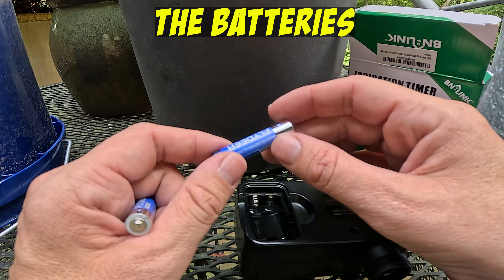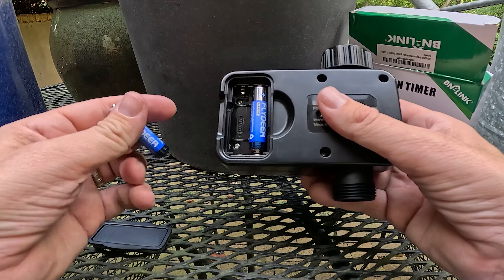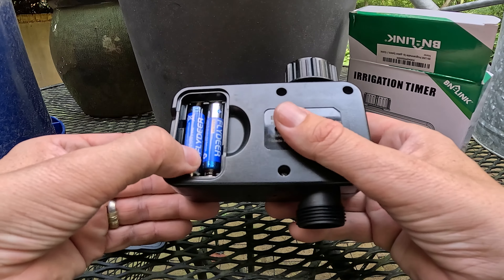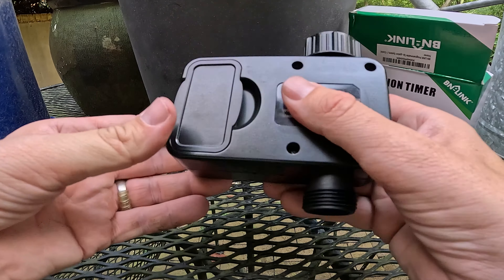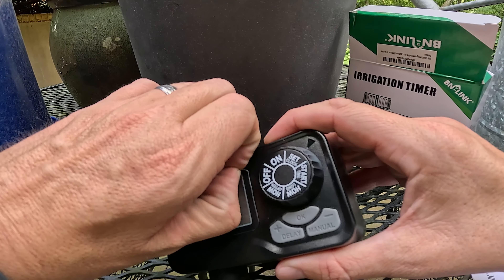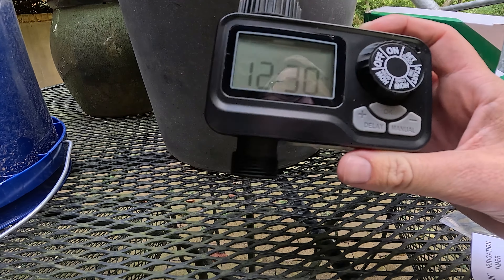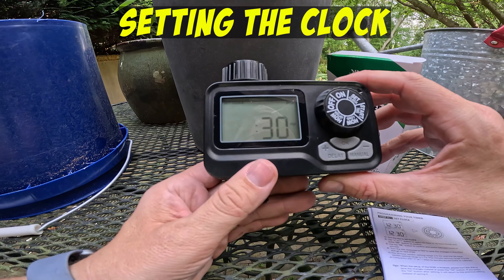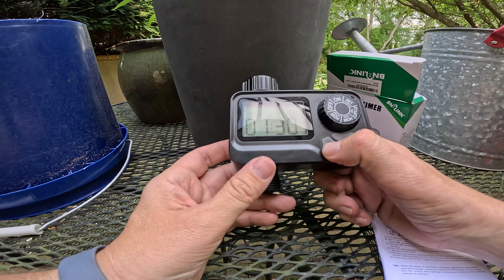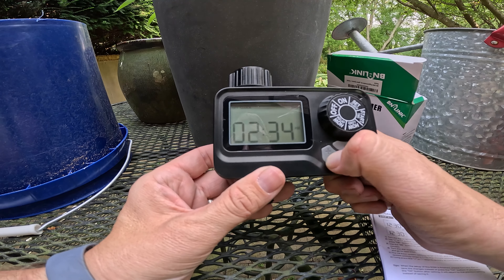When I use this, I never had to replace the batteries, but if you're going on vacation and the batteries have been in for a bit, just throw some new ones in. These are Flydeer alkaline triple-A batteries, but they seem to have worked a couple months for me with no issues at all. That just kind of snaps in, and the gasket forms, and then you can see that you actually get the ability to begin setting the clock. Once you put the batteries in, you're going to want to set the clock — you just turn that to set clock and use the plus or minus button to change it. Right now it is 2:50 p.m., so I'm going up to 2:50 p.m. After you hit that, you hit OK.